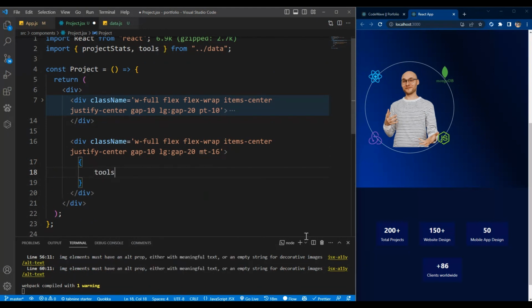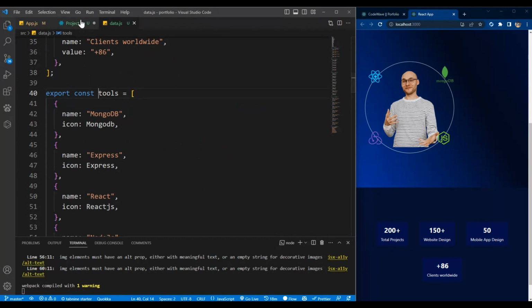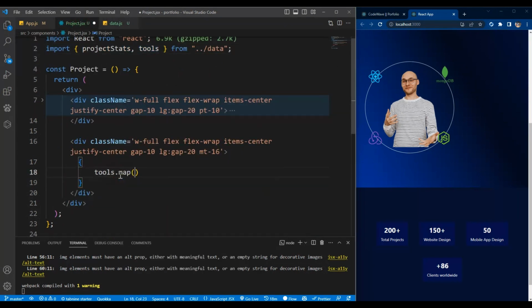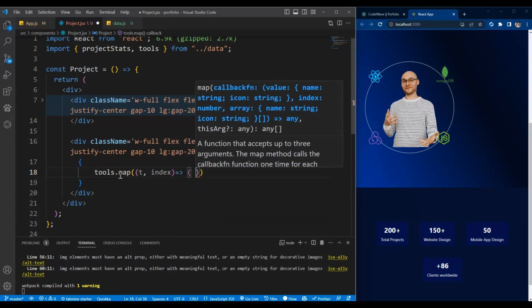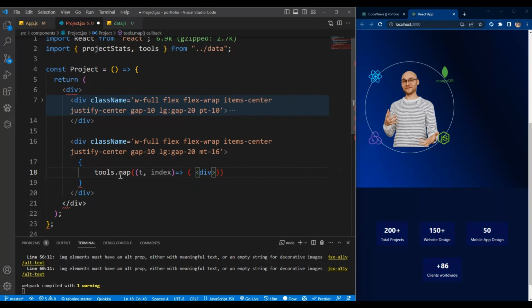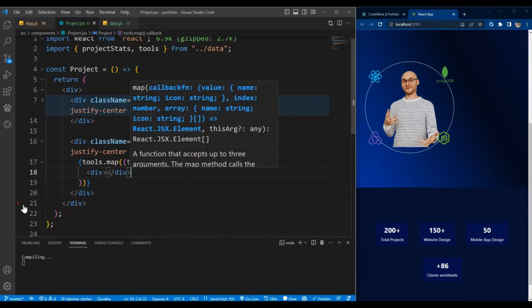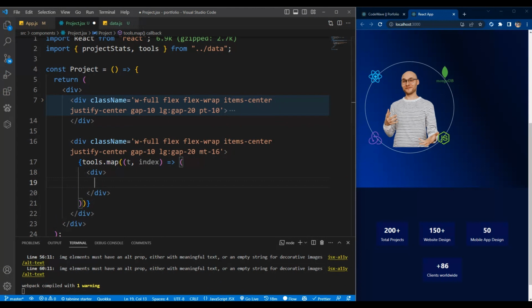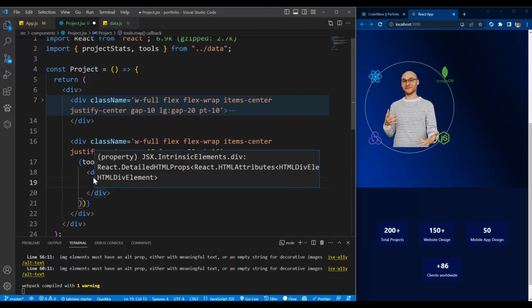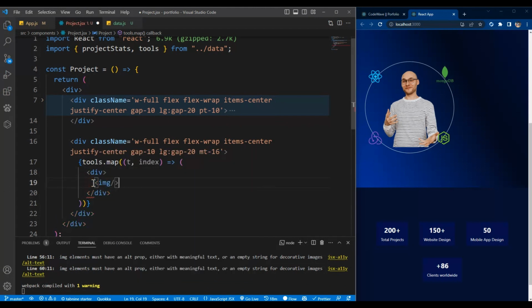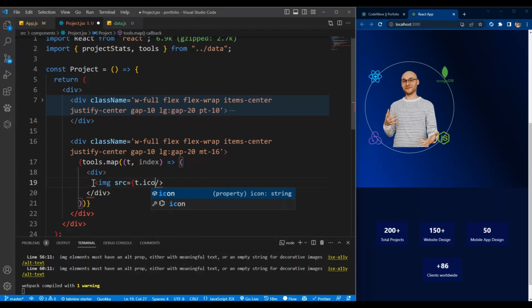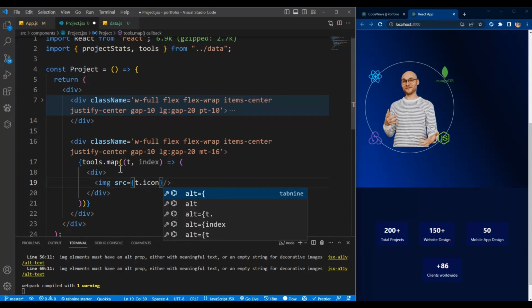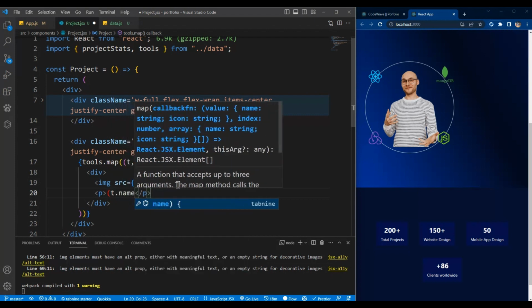The tools is also coming from the data file. We'll map over it as usual, get the individual item with the ID and immediately return a div. Inside this div we will render an image tag, and the source will be the tools.t.icon. Then we'll also provide a p tag with the name.